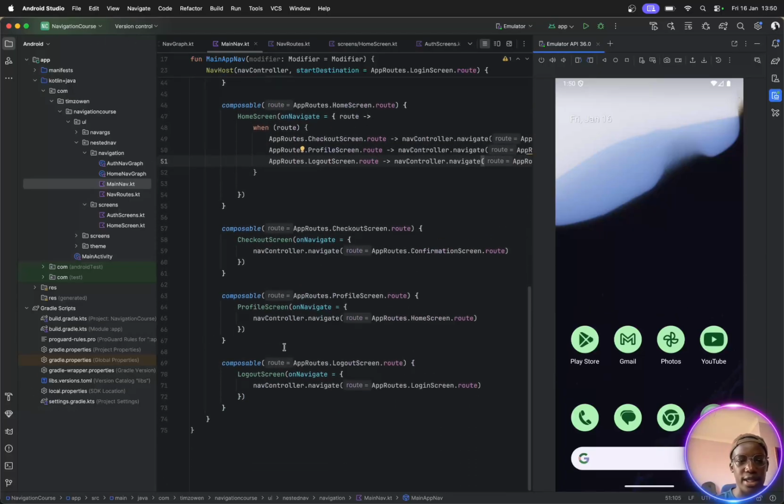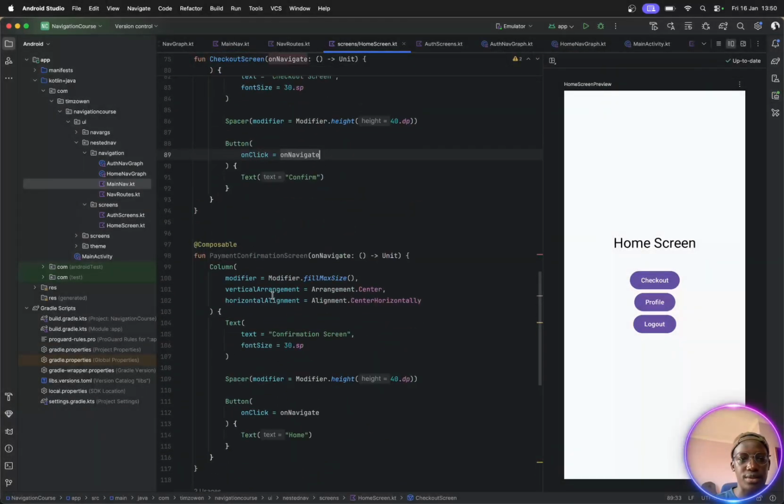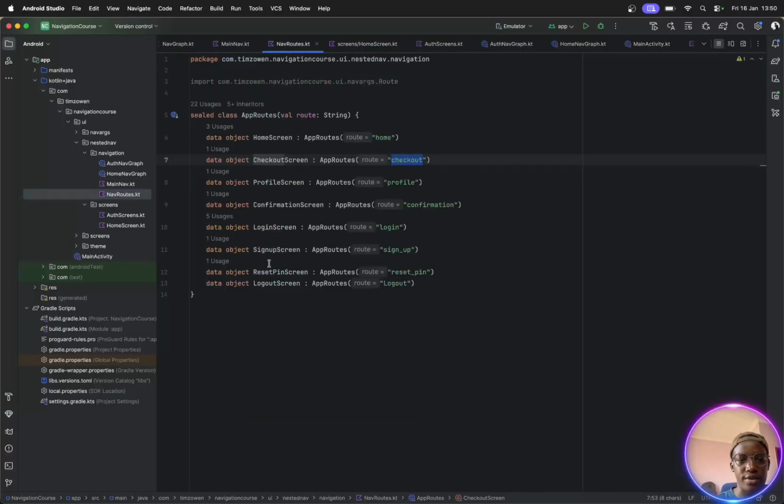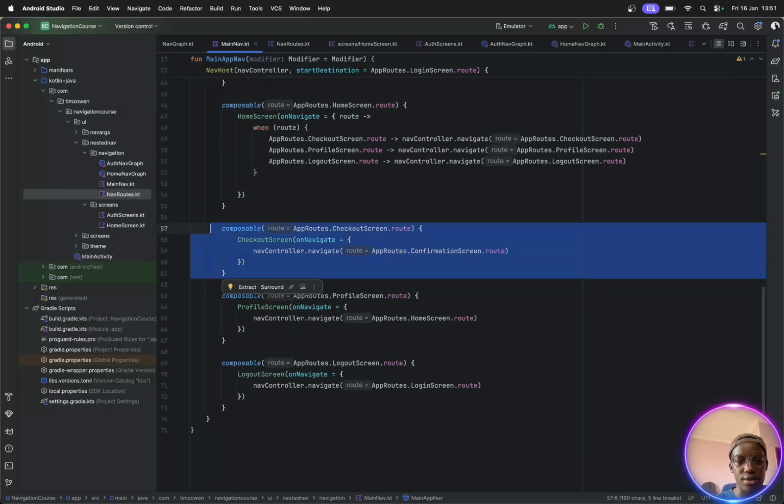We haven't handled that on confirmation, so we don't have a confirmation screen. So payment confirmation. Just on our routes, we see if we have confirmation screen, and on our composable we are saying, where is the confirmation? Actually, we don't have the confirmation, sorry.